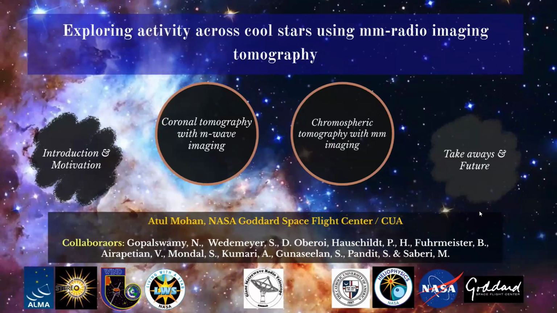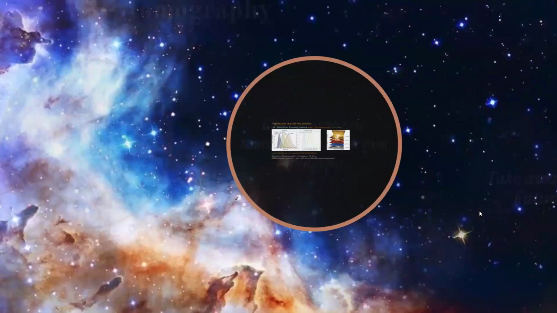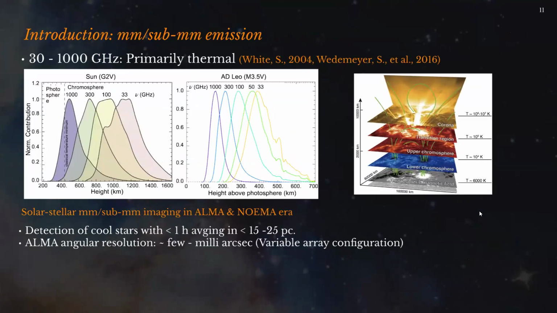And now I'll give you an introduction into the chromospheric domain. Now we talked a lot about the corona, but it starts in the chromosphere, right? It's the upper chromosphere and the lower chromosphere which actually start this magnetic activity. So we need to understand the seed before getting the full picture. So there, I introduce you to this millimeter emission domain, which is basically the 30 to 1000 gigahertz band.